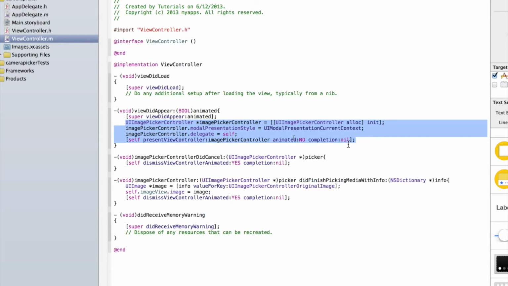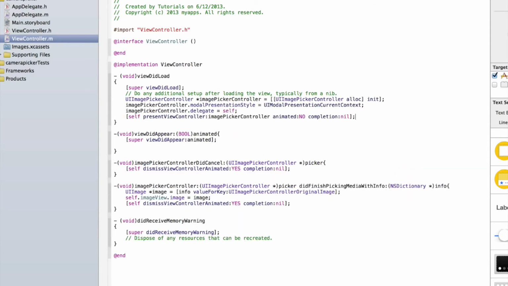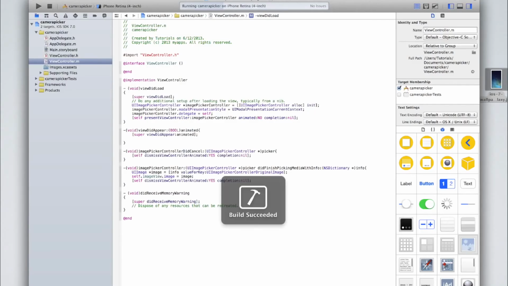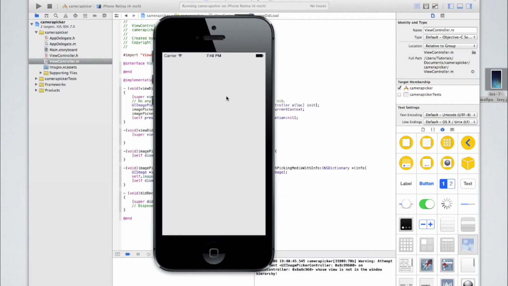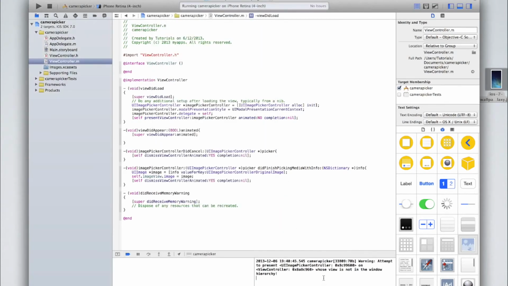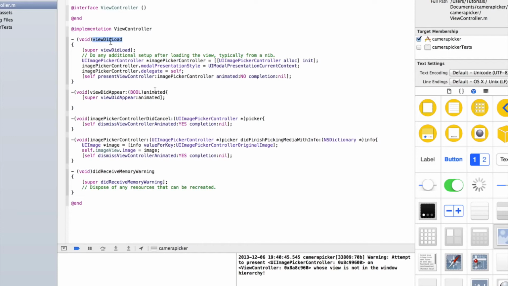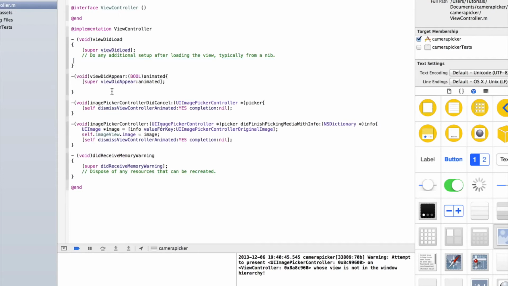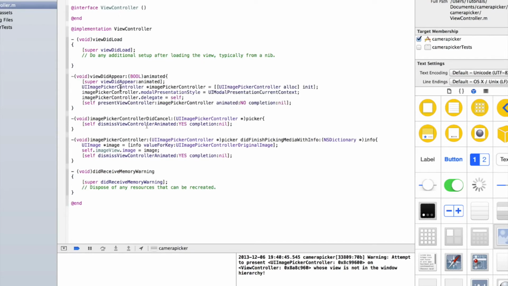Now, the issue is if we try and put this code in our viewDidLoad, let's try doing that. It may work, however, it's a bit risky, but let's see. As you can see, it won't work because when viewDidLoad appears, there is no view yet. We're simply loading all the data for the view. The actual window or the frame in which the view is held doesn't appear until viewDidAppear or viewWillAppear. And we can't display a view until there is a view to display it on. So we need to work out a way to get around this.